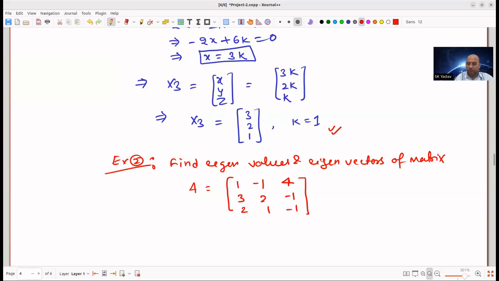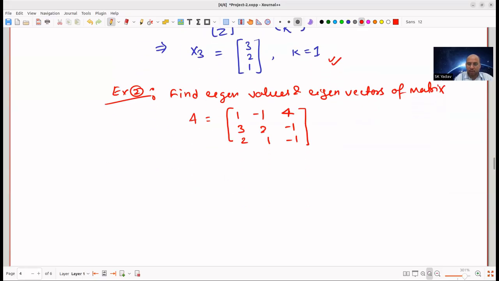So this time it is a very common matrix, not upper triangular, not lower triangular like in the previous example. So we have to first find out the characteristic equation. To find the characteristic equation, you can go two ways: either A minus lambda I equal to 0, or you can write directly the formula. So better is you can use the direct way. So what is the direct way formula?